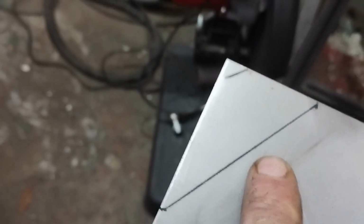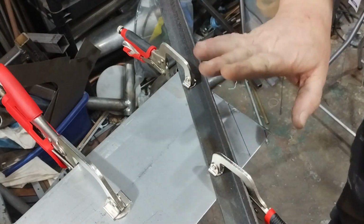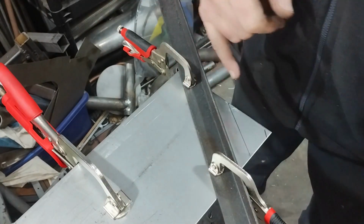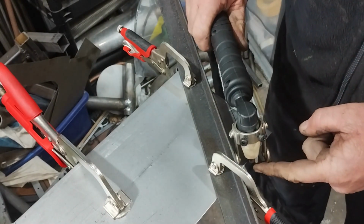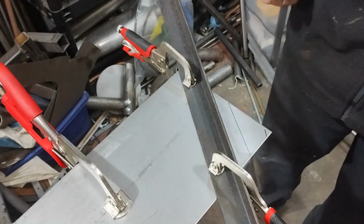Let's do the thinking. The inspiration's not hit yet, so I've marked out where I need the little gusset to be and marked it out on here, and it gives me a chance to play with the plasma cutter. Okay, so I'm going to use a bit of metal as a guide. It's easier to clamp down, I've got more of it. So I've set that, because I've got the end on here with the wheels on, so hopefully I can just do a cut and we have the right size. Let's see how it goes.